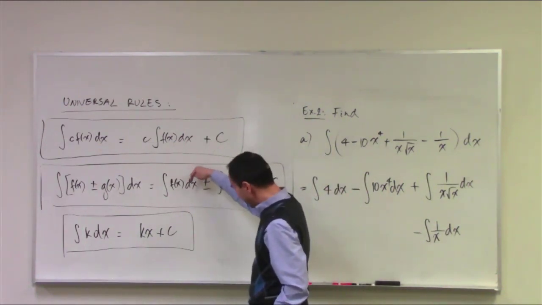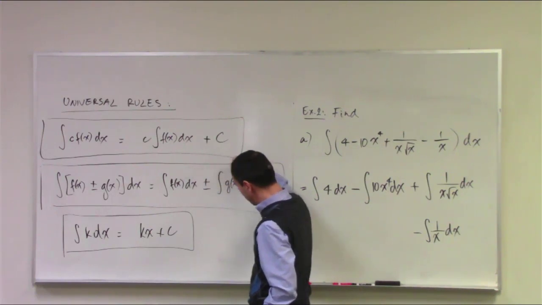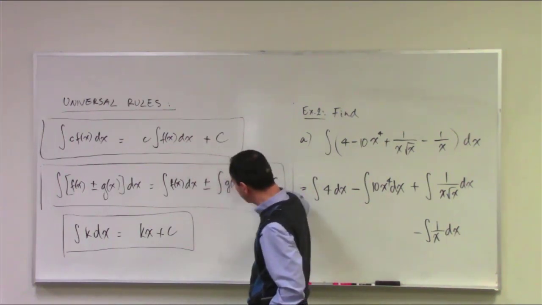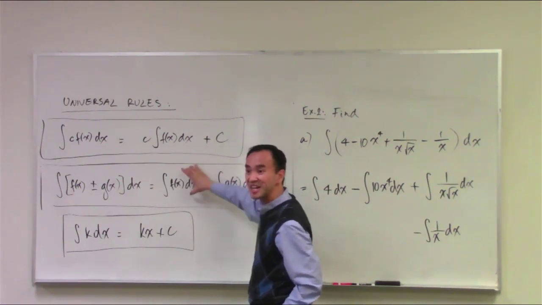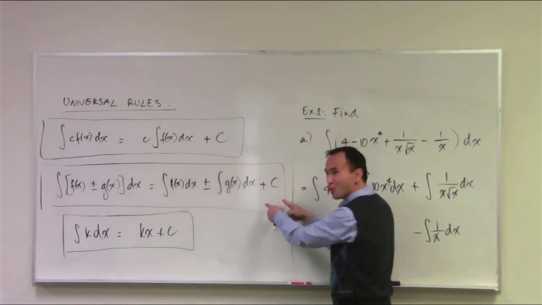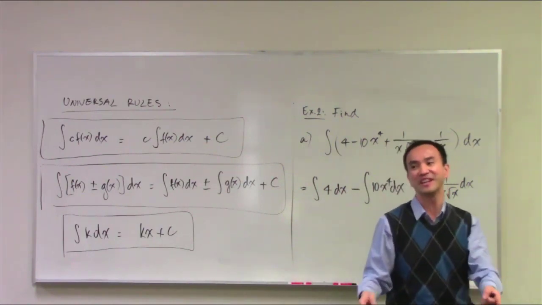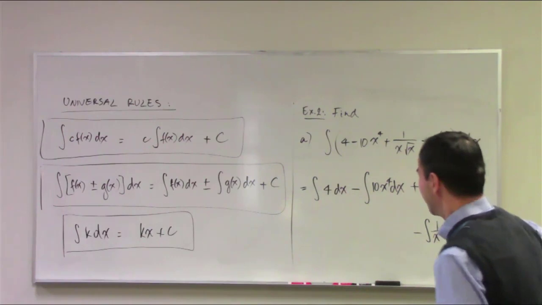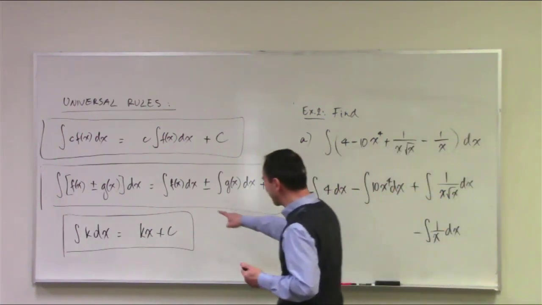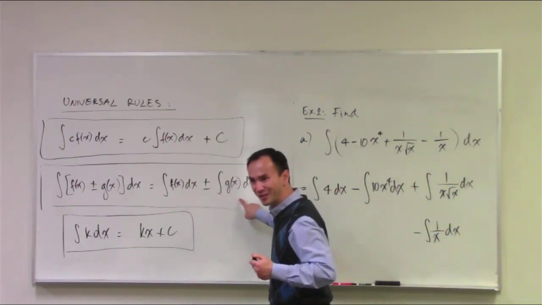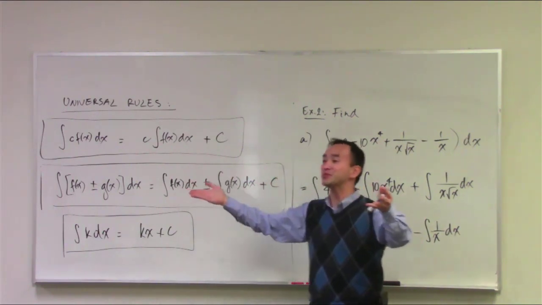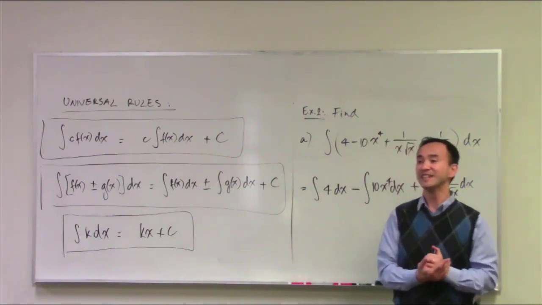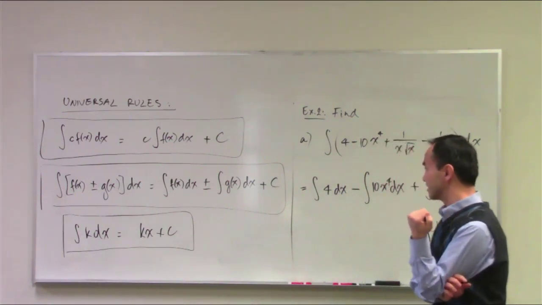Because the idea is, yes, we are allowed to find antiderivatives individually on each of the terms here, correct? But you didn't need to put the constant C in each of the little ones, and you only need to add one overall constant at the end once you've found your final antiderivative. Okay? Technically, there's a little C1 constant here, and C2, and C3 and C4, depending on how many terms we got, right? But in the end, they all just add up into one general constant. That's what we are allowed to do.